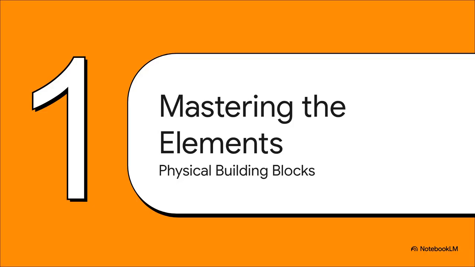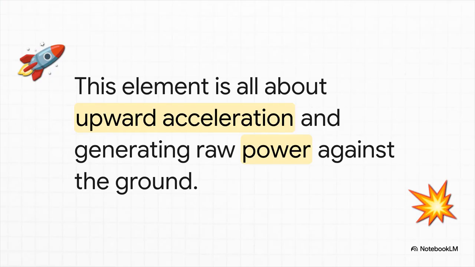Okay, so that's the big picture, the philosophy. But what are we actually working with? Let's dive into the actual physical building blocks, the core elements you need to master this movement language. First up, everything, and I mean everything, starts with the vertical element. This is your engine. It's all about generating raw power, pushing force into the ground. Every jump, every sprint, every lift, it all begins with this vertical force. It's the horsepower behind almost every move you'll ever make.